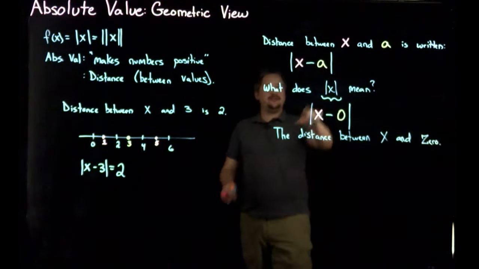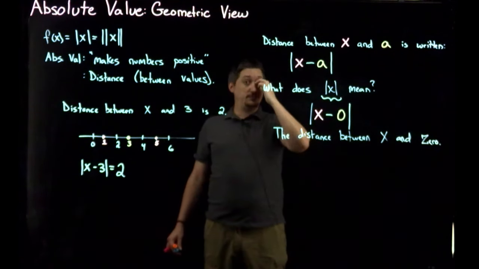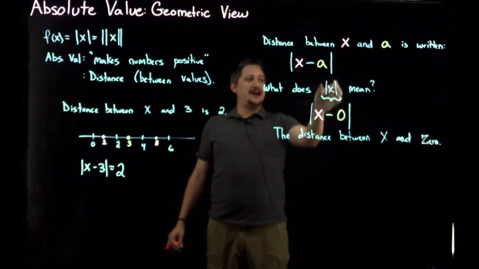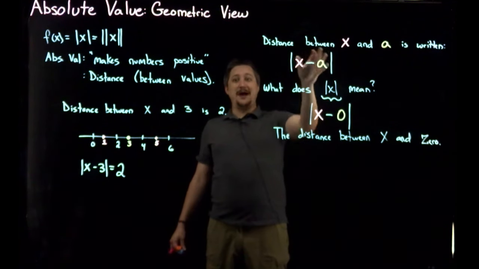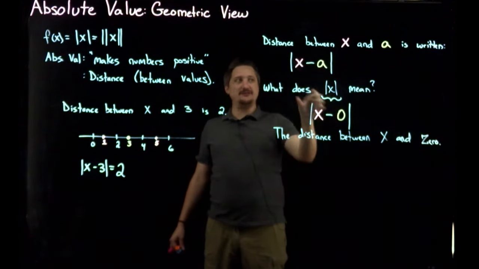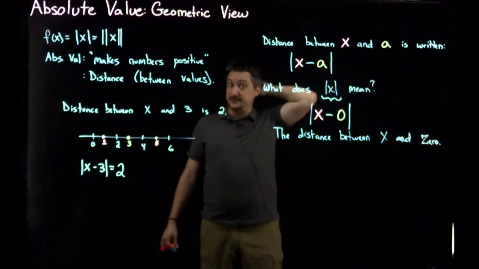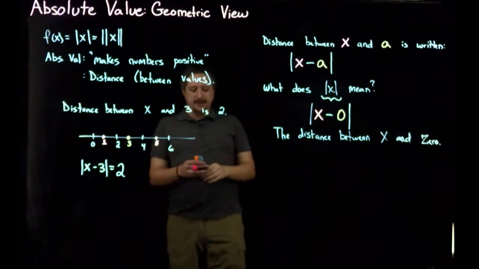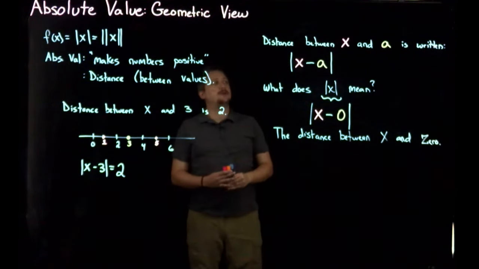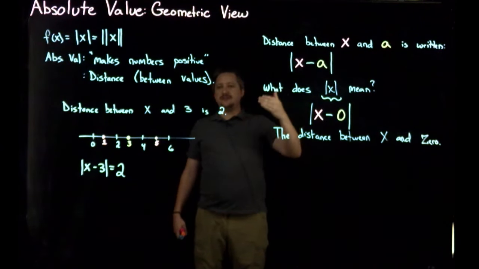So if we have just the absolute value of something, what we're really asking is what's the distance between that thing and 0, right? And I'm pointing this out because that definition, which you may have heard before, the distance from 0, is not incompatible with this other idea. They're the same idea, I've just generalized it from being only from 0 to being between two different things. This is a very common thing to use, even in upper level math, so it shows up a lot because it's a very handy way of representing this, okay? So again, this geometric understanding, you can think of it as distances between things.